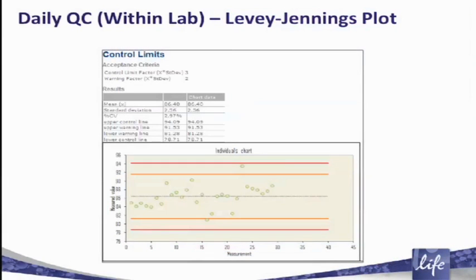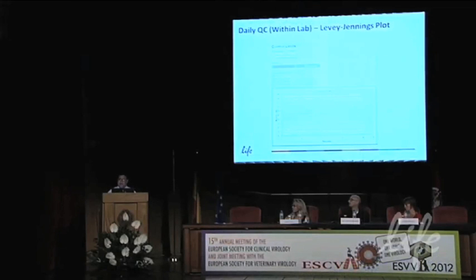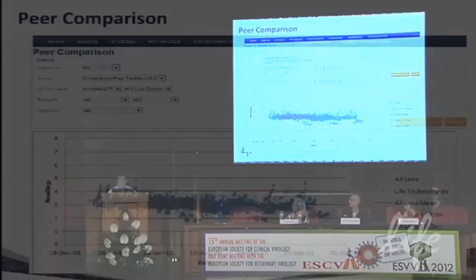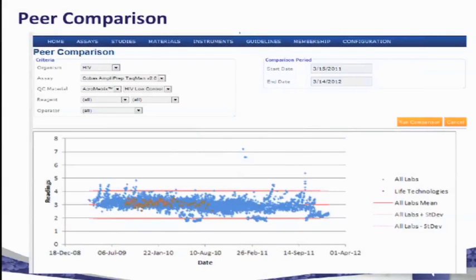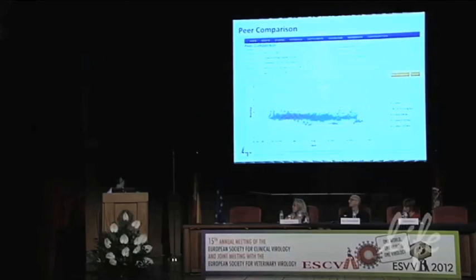And so basically in this QC within lab, we create a Levey-Jennings plot, and we can set control limits, 3 standard deviations or 2 standard deviations. This data can be parsed, can be looked at by operators, by instruments, exactly why we asked in the beginning of the software to input all these instrument and operator information, because at the end you can parse the data to look at the data in however way you want to. Also, you can look at the data within your lab compared to your peer group and see how your means line up. And so this is one of the graphs that's available in the peer comparison. There's actually a couple of other statistics that we're implementing now into the software.